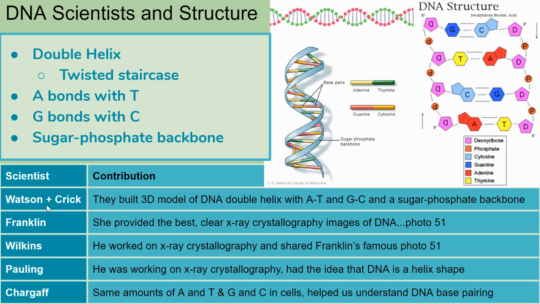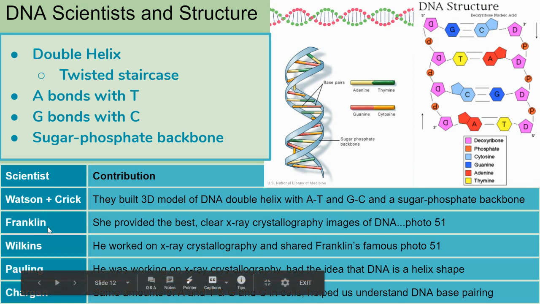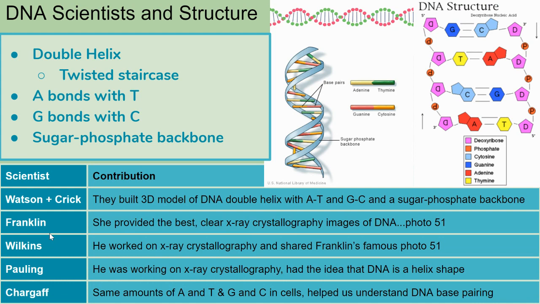So Watson and Crick were on one team at one university, and Wilkins and Franklin were supposed to be working together at another university. Now, Wilkins and Franklin were supposed to be partners, but they didn't get along too well together. They were both working on X ray crystallography, and Rosalind Franklin was excellent at X ray crystallography. She was able to use that technique to take pictures of DNA and show that it had the double helix shape. She provided the most clear, fantastic pictures of DNA that the other scientists were able to look at and tell that DNA was that double helix shape.